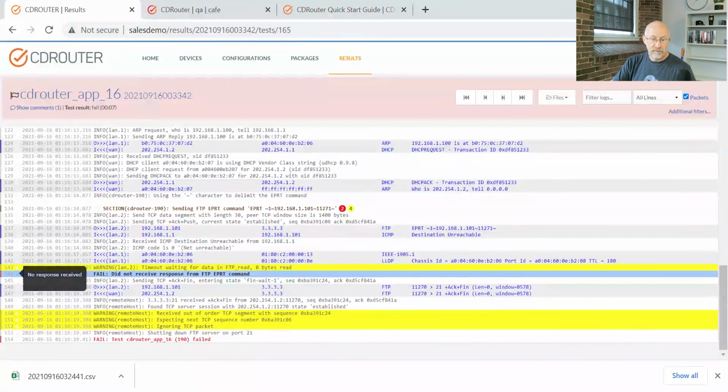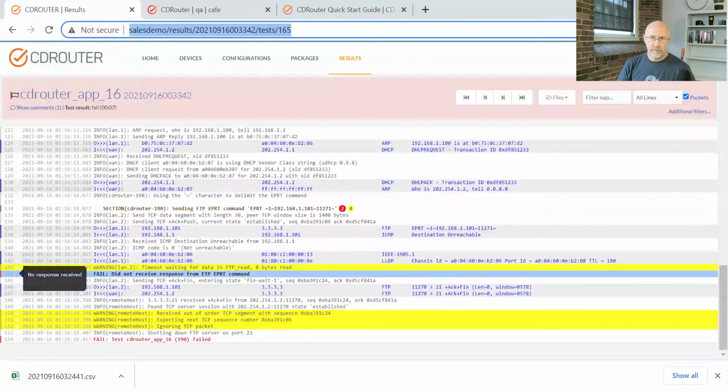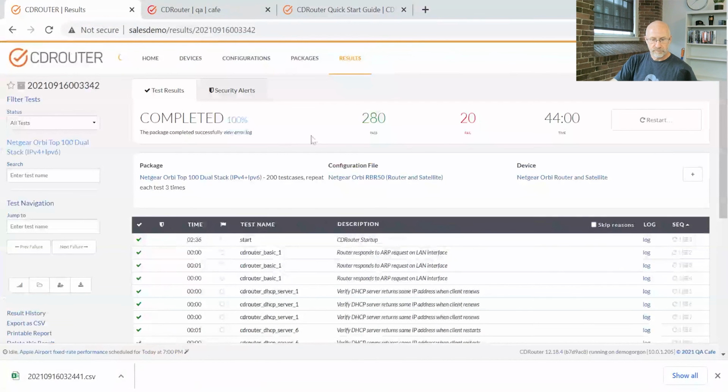You can then send the URL to any colleagues who are also looking at this. So it's very easy to collaborate with other people just by sending that URL. So you don't have to collect all of the capture files, any log files, and send those in an email along with the description. You just send the URL. All of your comments in the log file are here for anybody else to look at. They can leave their own comments and you can collaborate and troubleshoot results together right within CDRouter. And these are all stored and saved for later.